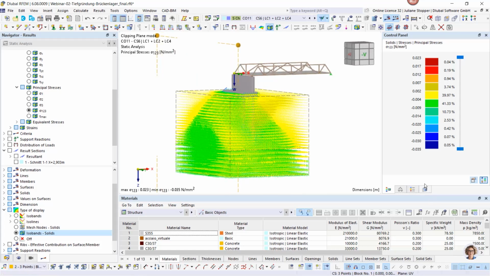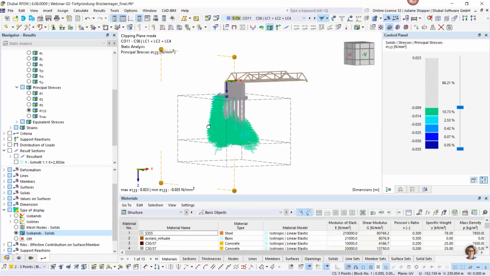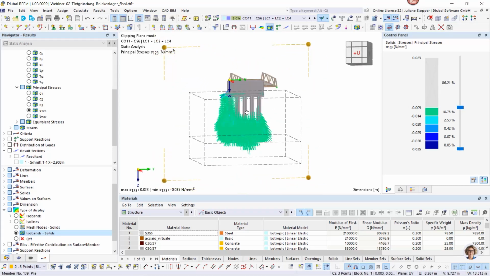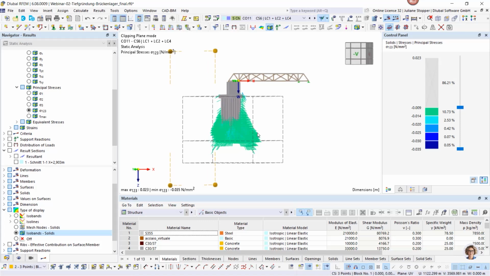And you could go through the model with moving this one and check how.